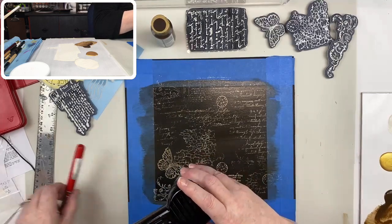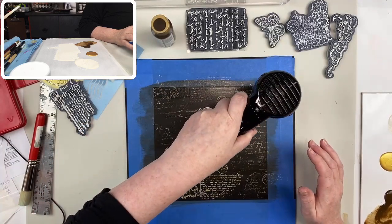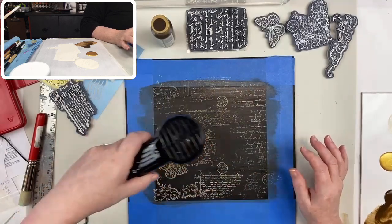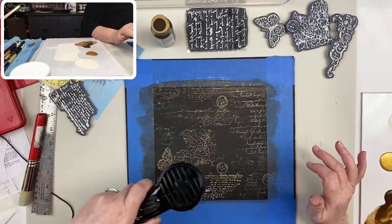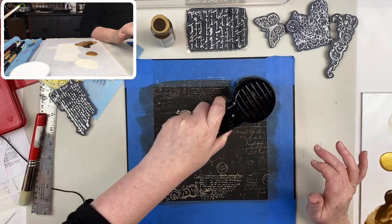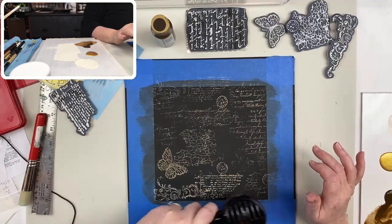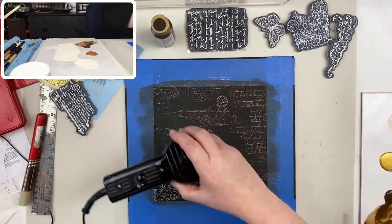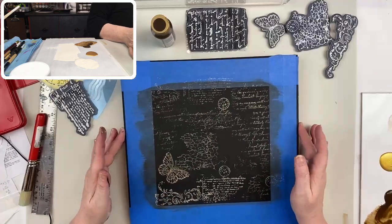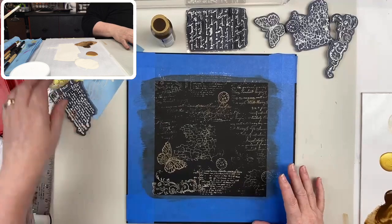This kind of gives black an aged appearance. It's nice and soft. It's subtle. It's not in your face. And when I take this tape off, I'm going to have what looks like a black frame around this aged image. So quickly dry this. It's never fast enough. So there, I have this nice, softly subdued, kind of takes some of that harshness out of that black. Gives you a nice warm feel.